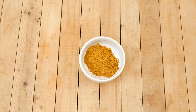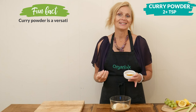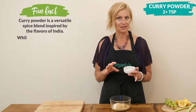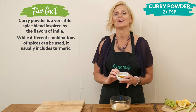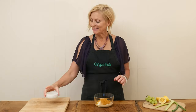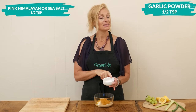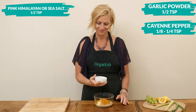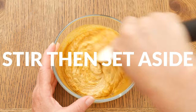Now we're ready for some wonderful spices. First I'm going to add two or more teaspoons of curry powder. Curry contains turmeric, and turmeric contains curcumin which is known to reduce inflammation in the body — plus it is so good. I'm actually adding in three teaspoons because I just love the flavor of curry. For our remaining spices: one half teaspoon of garlic powder, one half teaspoon of either pink Himalayan or sea salt, and one eighth to one quarter teaspoon of cayenne pepper. Stir all your dressing ingredients together really well and then set it aside.